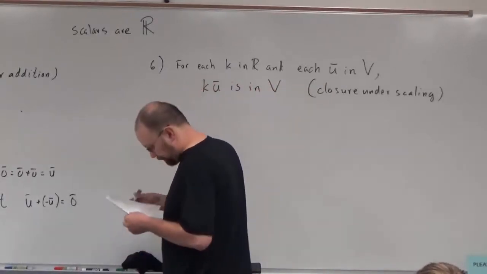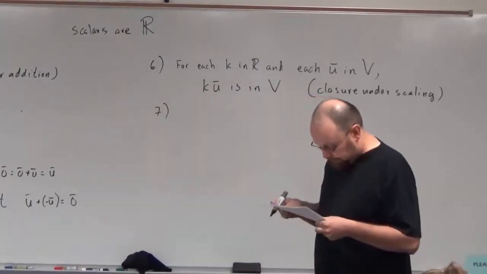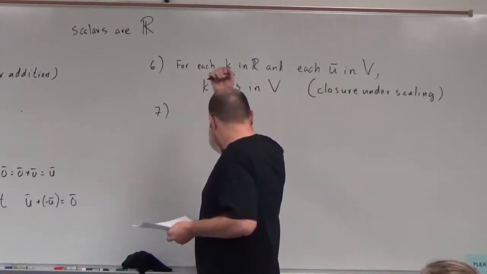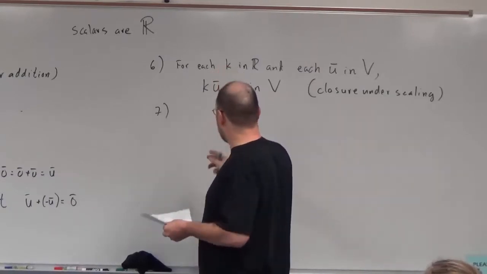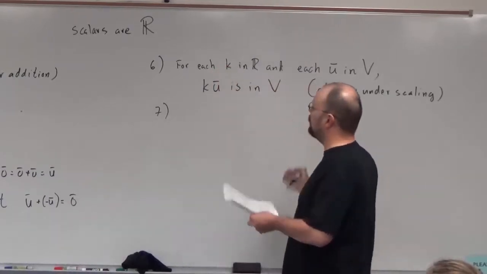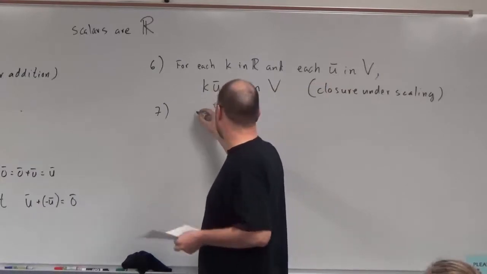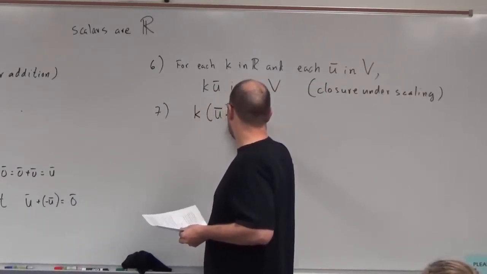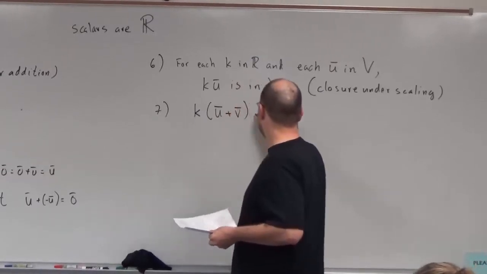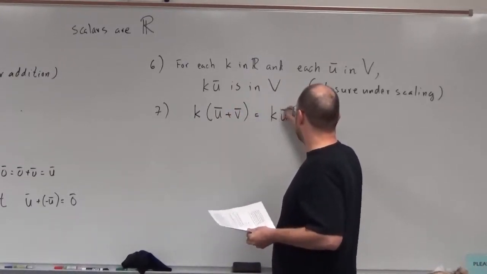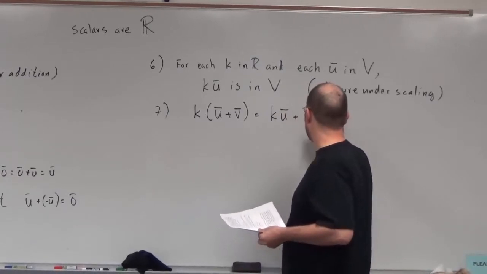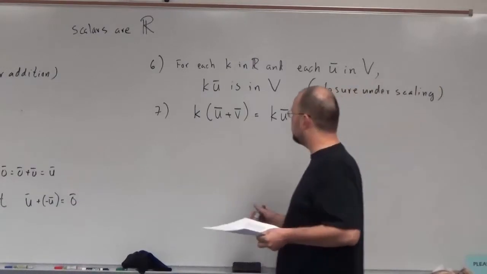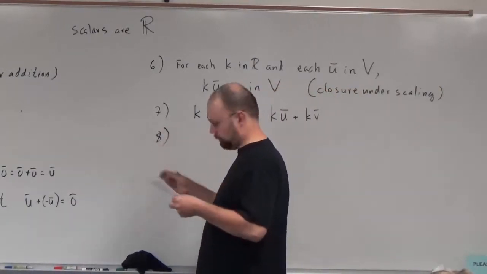7th axiom deals with how the next 4 axioms will show we want the scaling to be well behaved. So, for example, we want a scalar times the sum of 2 vectors to distribute, yeah. So that's kind of what we expect, it's well behaved. And that's for all scalars and all vectors.